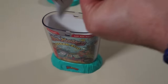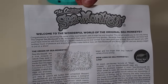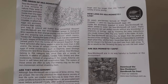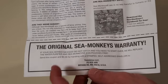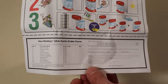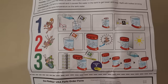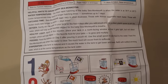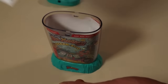Here's our good old instructions. Not going to spend too much time on this. We've seen this a lot in some previous videos, but basically this is a big introductory into sea monkeys and their history. And of course, they always have the warranty here. That's a classic move. You got a 2-year warranty, your sea monkeys don't hatch. Here's all the steps. And here's your hatching time, depending on temperature.